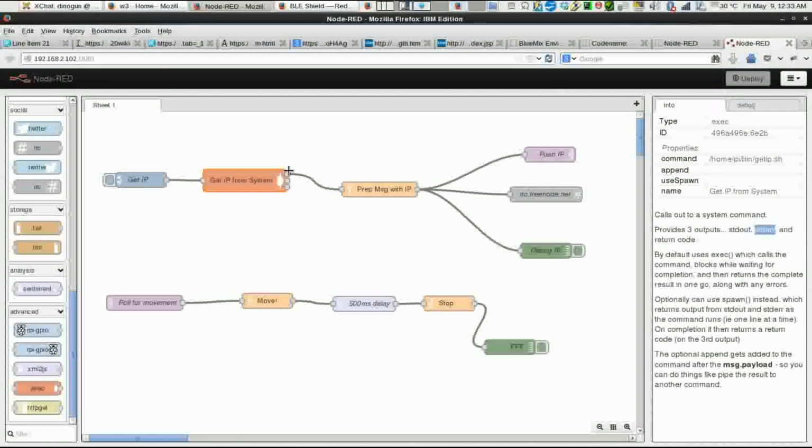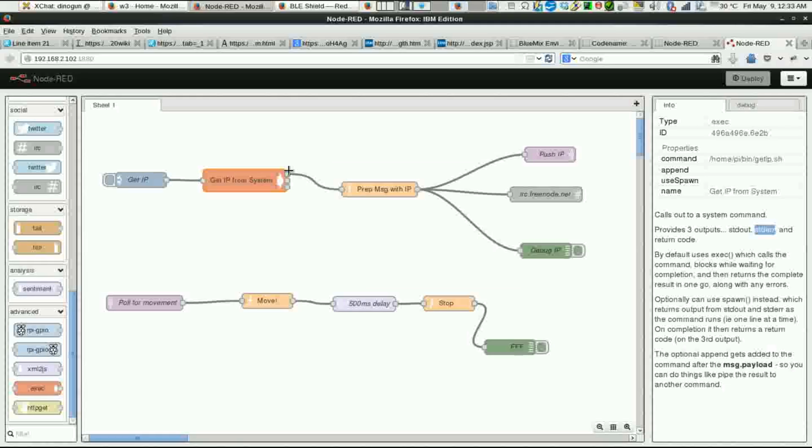So as soon as the Raspberry Pi boots up, it starts the Node-RED, which essentially invokes node.js and then starts these two flows that you can see here. So the first one, as I had mentioned earlier on, is to actually get the IP address.